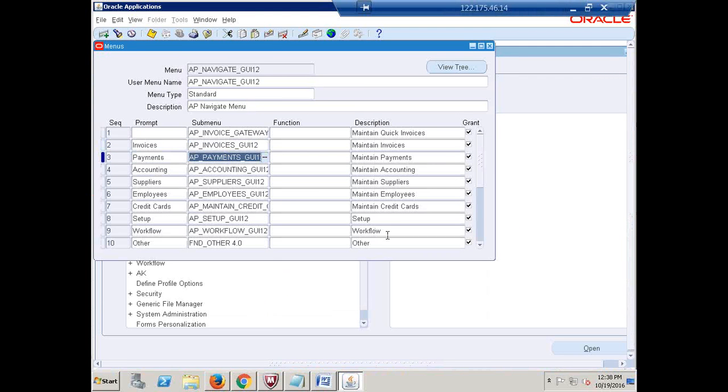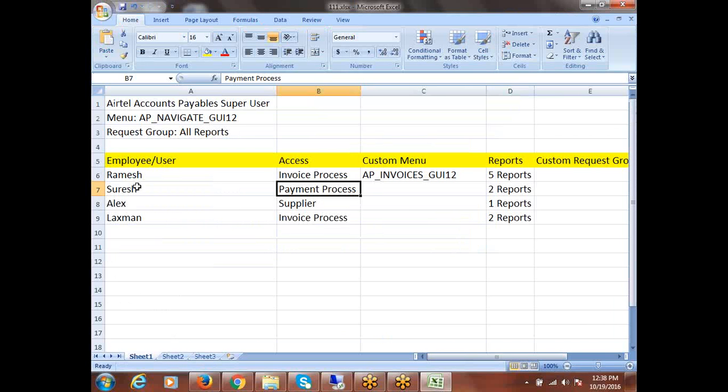This is the one we can use. See, I am not taking setup related. Setup means I have to open this submenu, within that I will be finding the invoice and payment, but those are related to setups. It's all about process we are doing, so process related submenus I am taking. So for other Suresh, payment related process access can be given through this submenu.